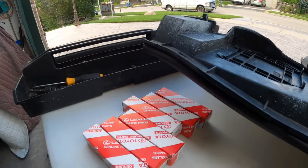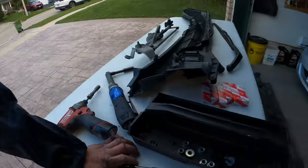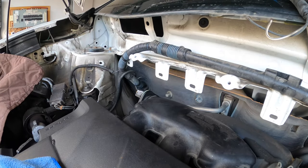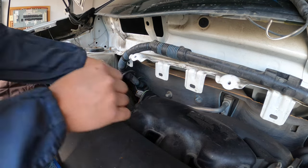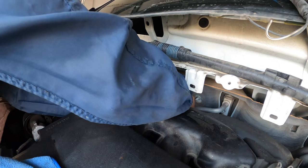All right, so I'm gonna start doing the first coil, first spark plug now. So I need a 10 mil socket to remove that ignition coil, the first ignition coil.